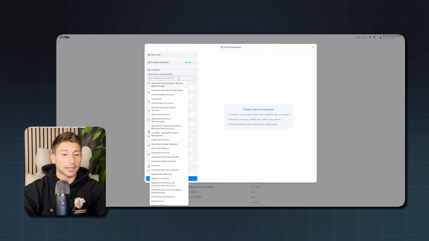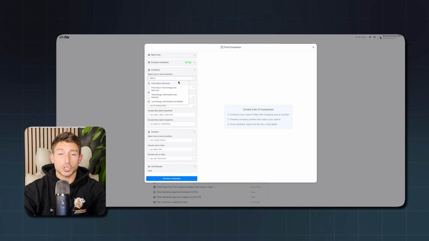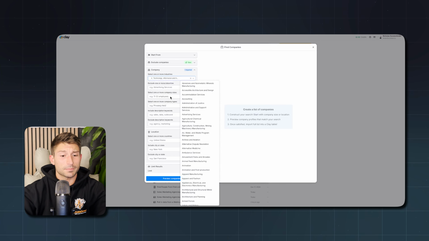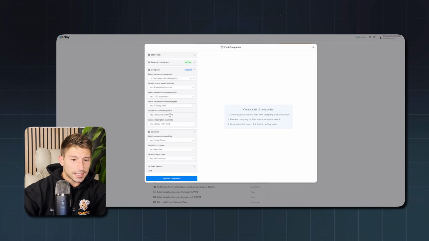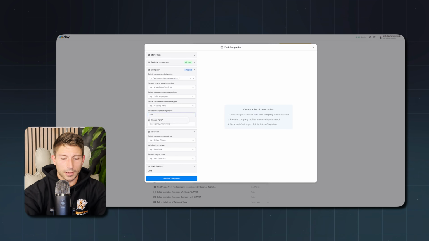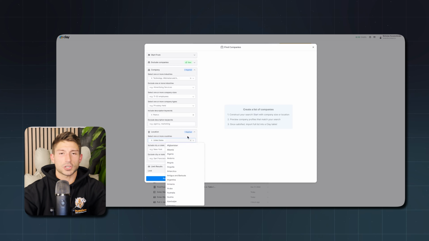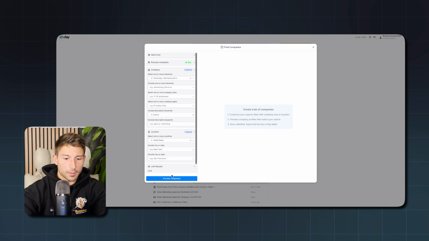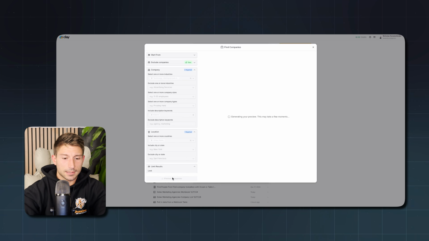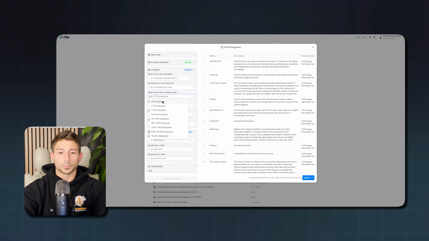So you could actually plug in all these different industry filters, just like you would on any other lead list building database. And just to give you an example, let's just say that we're going after information technology. So we're going after software companies. And let's say that for the description, I want to go after finance technology companies, so fintech companies. I want to make sure that they're in the United States. And then I could get a little preview here.